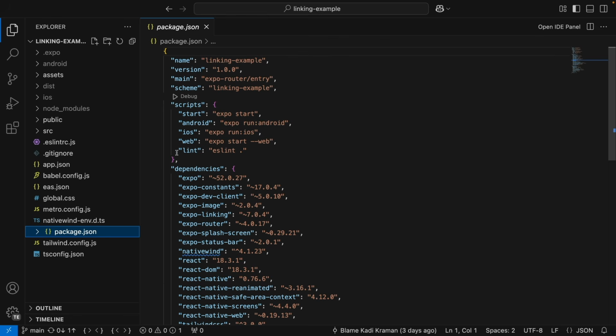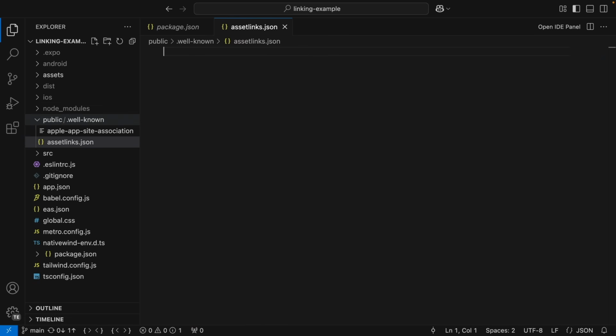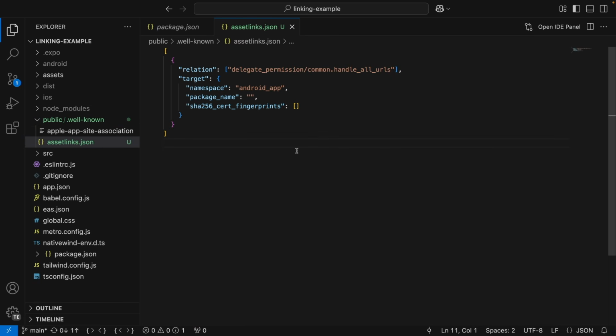As we're using Expo Router for both the Android app and the website, we can do all the configuration in the same codebase. We already have a public and a well-known folder, so let's also add the assetlinks.json file. In this file, the relation and the namespace you want to keep as is, but the package name and fingerprints are related to your app.